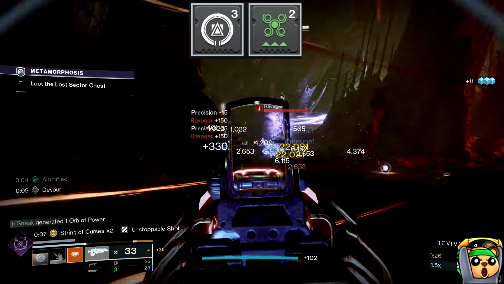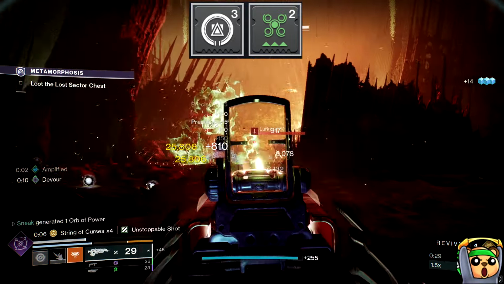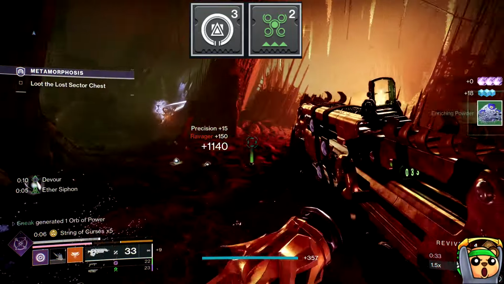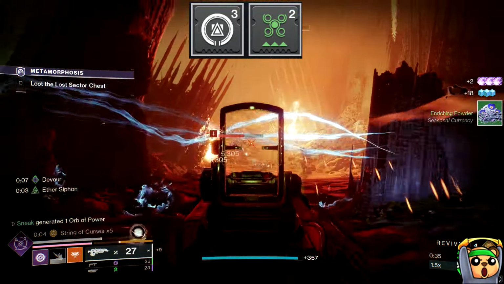Now, the other mod in the safe choice here is going to be Reaper, because after you use a Phoenix Dive, you just get a weapon kill with Bad Juju, and you make an Orb of Power. Pretty self-explanatory, an extra orb to get your super, right?